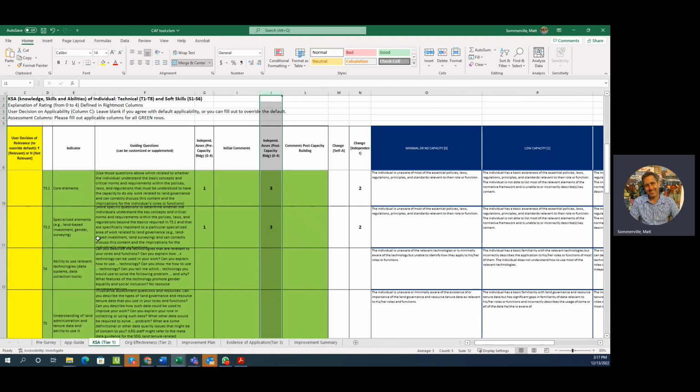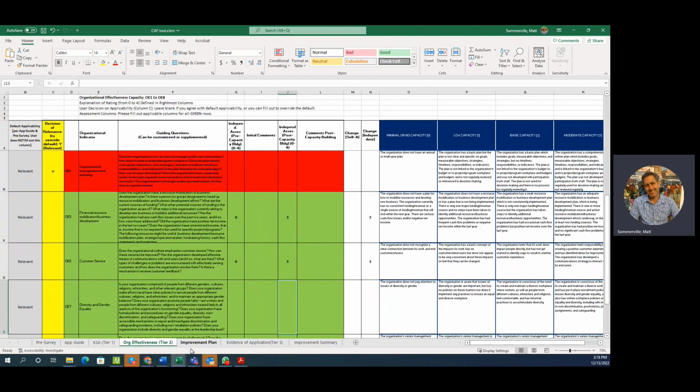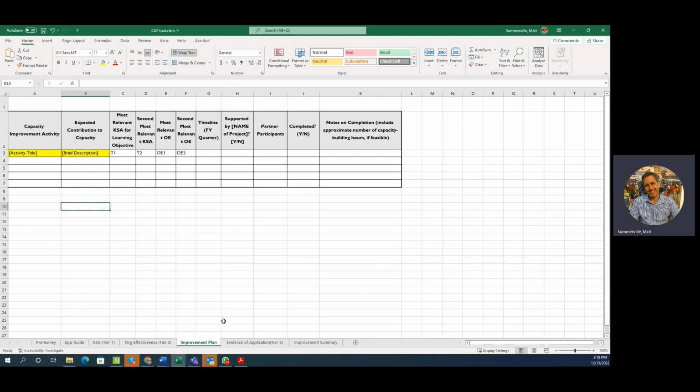And then it asks you to look at those with a series of guiding questions, some structured benchmarks for how to score those points, and then allows you to do that during a pre-assessment and a post-assessment. You're doing that with your knowledge, your skills, your organizational effectiveness, you're understanding how well you did and what you want to do by developing an improvement plan.